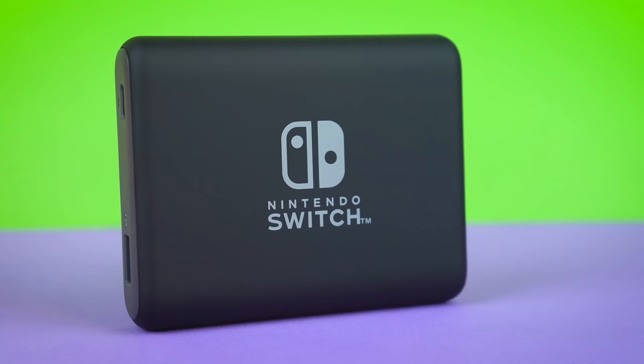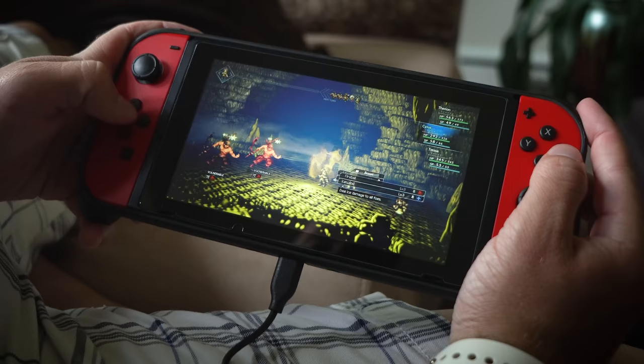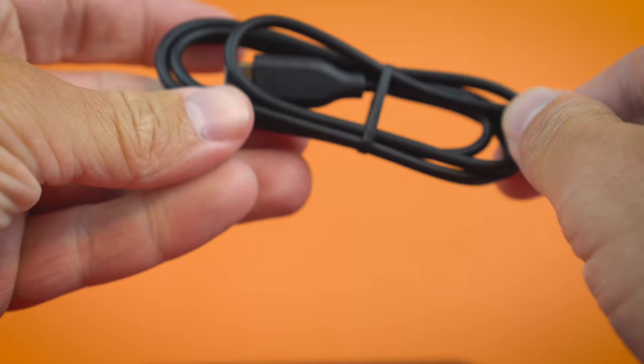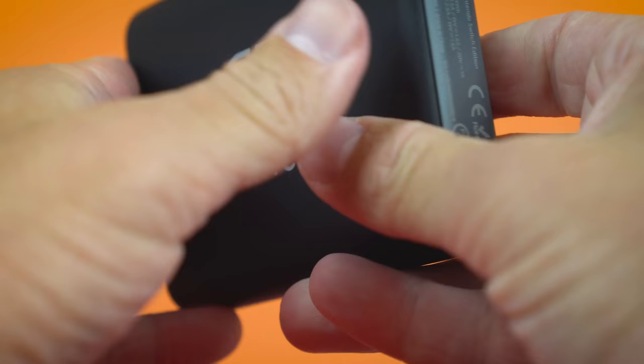The charging method of the Switch, though, is actually really good because it charges via a universal USB-C port, so basically any power bank should do charging it, but you guys do have to be careful because there are cheap ones out there that seem like a good deal and they can actually damage your console, just like how some cheap third-party docks can result in your Switch bricking. There are risks involved charging the Switch as well, which includes voiding your warranty, and it's not fun at all if it bricks because then you lose all your data, all your hours of gameplay is gone.